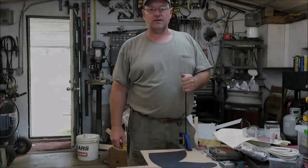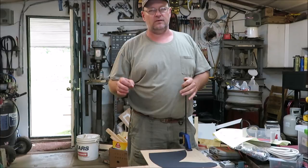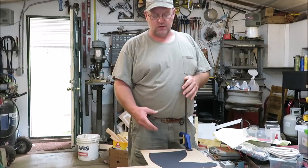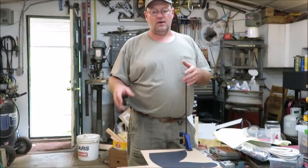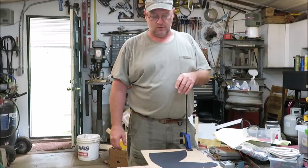Hi everyone, it's Kevin. I'm back with another video. We're going to be using up a little bit more of these scraps from the camper build. We're going to be cutting out a unicorn — my granddaughter needs something to hang her bows on, so we're making her a unicorn she can hang on the wall. My wife's going to be helping me, so I just need to get the wood cut out.